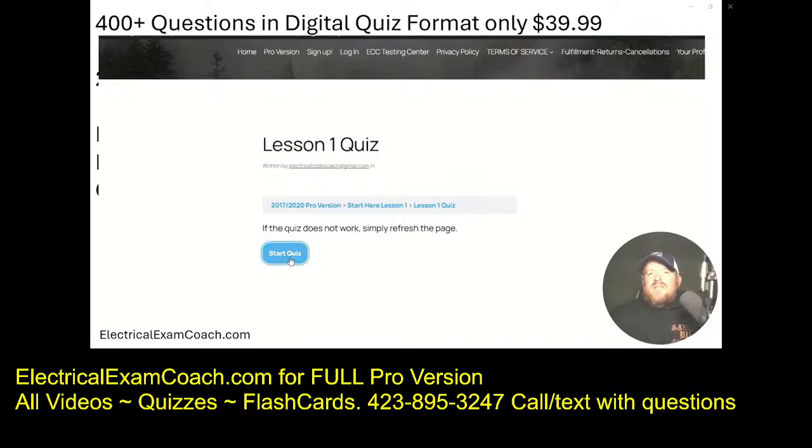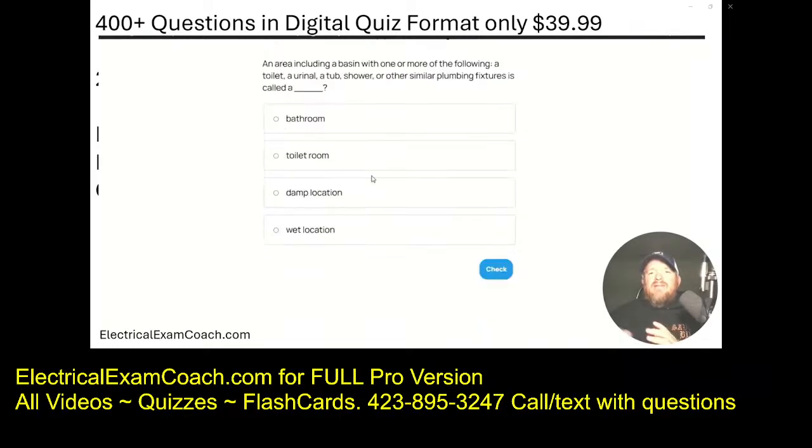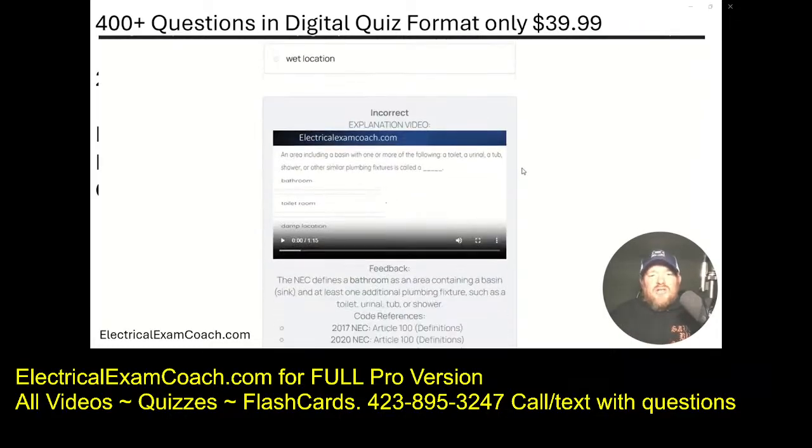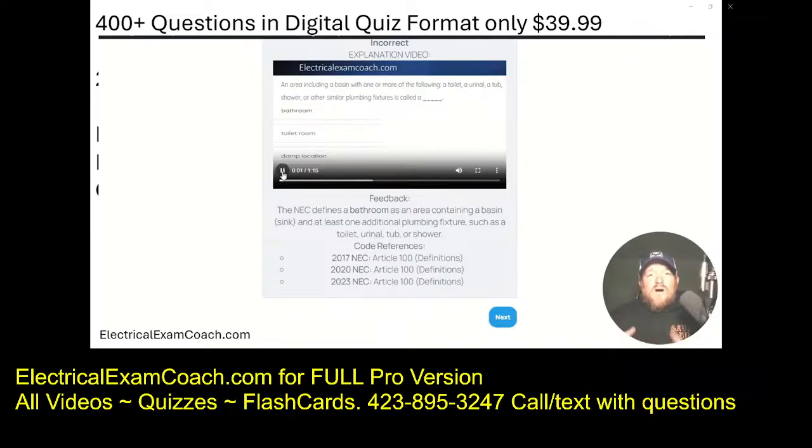And one unique feature about the online that the offline doesn't have is that, like this question here, there is an actual video of me explaining the answer to that very question. So you do a question, you click feedback, and it has a video of me answering that question. That's something that we weren't able to offer on the USB in the same way. On the offline version, it's just one long video with a bunch of explanations, but it doesn't trigger inside of the custom feedback. It's only digital custom feedback on the offline version because of the limitations.